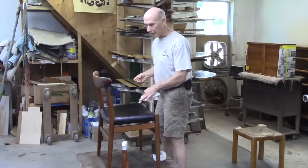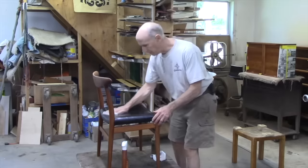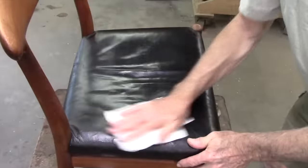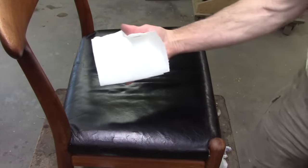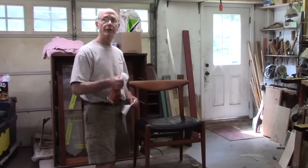All right, I've let this dry overnight. I don't think I needed to let it dry overnight, but it did. Nice and clean. I'm going to take a clean paper towel and just wipe this. I want to know if there's any stain or anything left on here, but that looks nice and clean. And so now I'm going to use this leather conditioner on it.